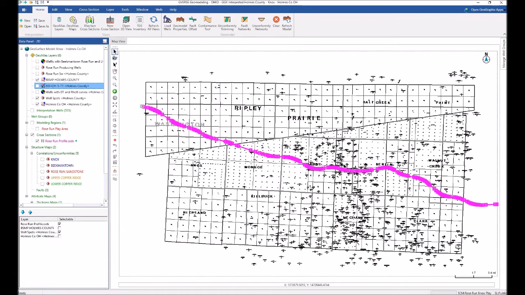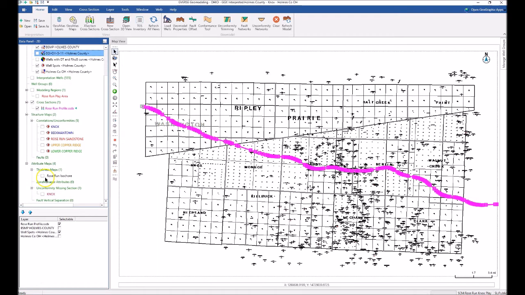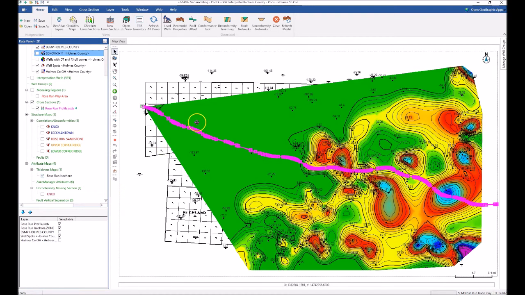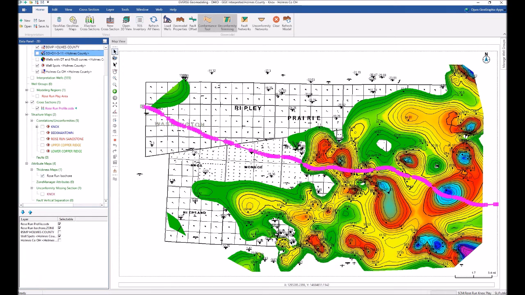Now that we have the model configured, we're going to be turning on the Rose Run isochore and then apply the modeling tools of conformance and unconformity trimming and update the model. Next, let's put the well spots layer on top so we can see the distribution of the wells.